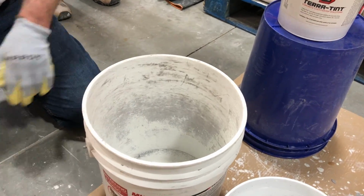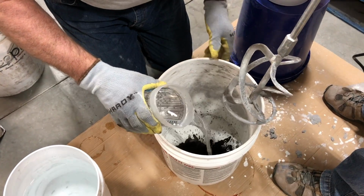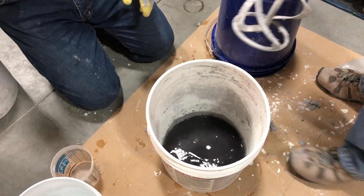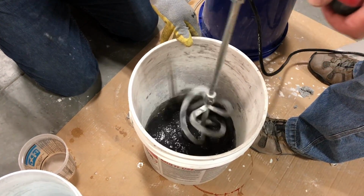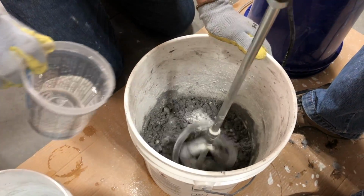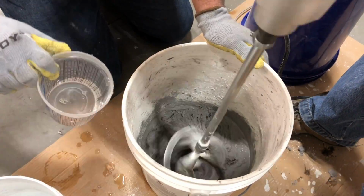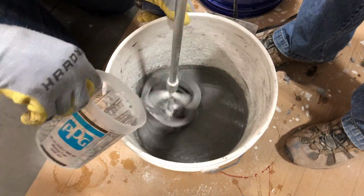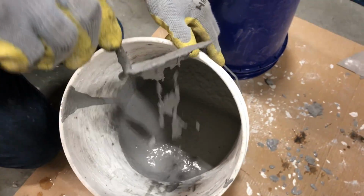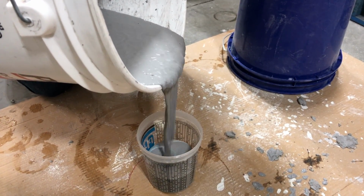Now we are going to make a flowable backer mix. This time we are starting with 10 grams of our charcoal terratin pigment and 20 fluid ounces of water. Adding twice the amount of pigment will give us a slightly darker color that will be visible on the surface of the tile. Now we slowly add in 10 pounds of white countertop mix and some additional splashes of water until the desired flowable consistency is achieved. That should do it. We will transfer the concrete into our pouring container and we are ready to go.